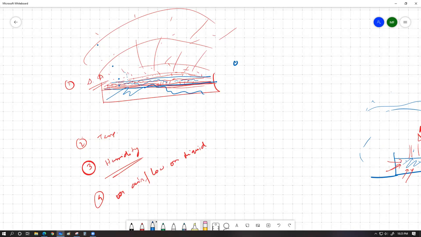Other than that, if you set up a fan over here, and that fan is continuously blowing air onto the water surface, what's going to happen? It will continuously flush off the humid air and put fresh, dry air onto the water surface, right? So in that case, this water surface will be exposed to a dry air environment all the time, which will essentially increase the rate of evaporation. Do you understand what I'm saying? By applying the airflow, we are practically replacing the humid air with fresh, dry air, which can accept the water molecules more effectively. So having a wind flow or airflow on the water surface will essentially increase the rate of evaporation.